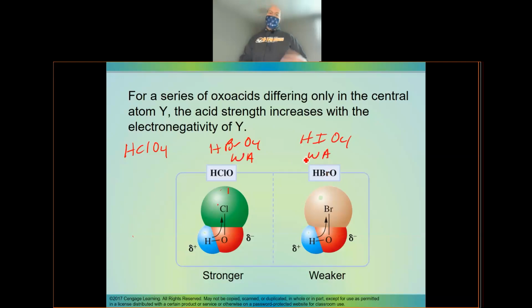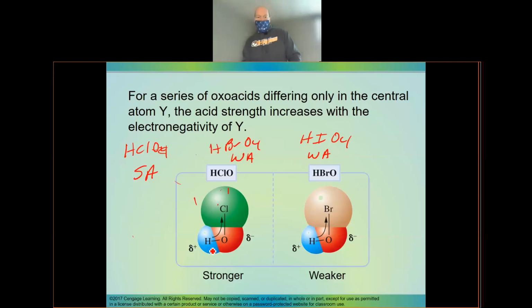How do I know that? Well, it's not one of the 6 memorized strong acids. This is one of the memorized strong acids, so this is a strong acid. So it seems like a contradiction. We just said as you go down the periodic table, it gets bigger. Remember what was attached to the H. When we went down the periodic table, the atom attached to the H kept getting bigger, bigger, and bigger, which is not the case here.